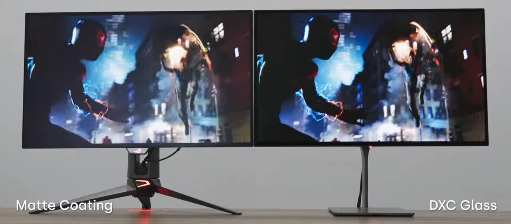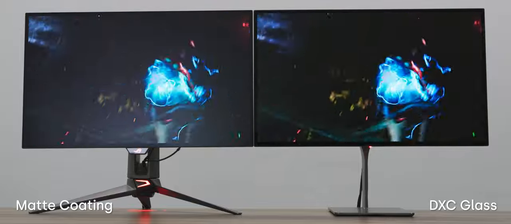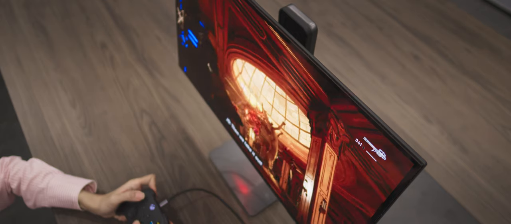The motion clarity performance of our dual Spectrum OLED is already very good, with the DXC coating glass, the low response time, and the high refresh rate. However, there is still a bit of blur. It is called eye tracking motion blur. Chief BlurBusters Mark has written an in-depth article on this subject, and I will ask my team to leave a link down below in the description.